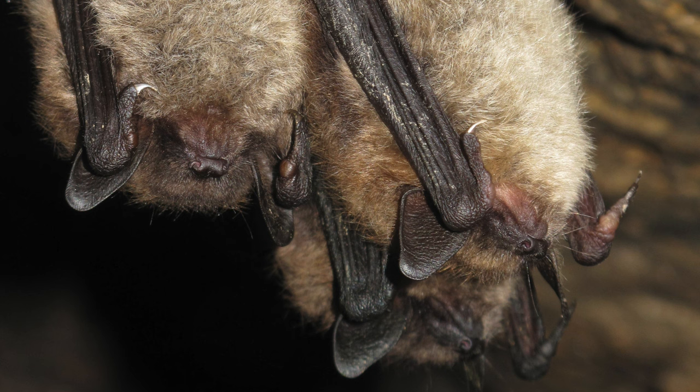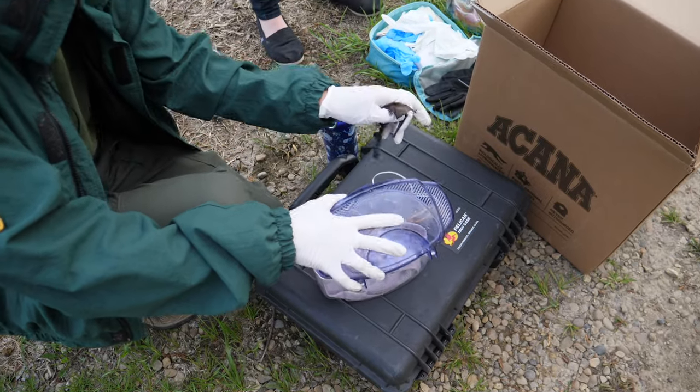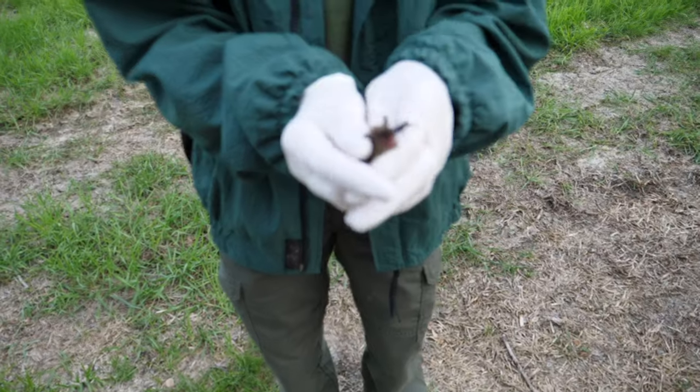This is a disease that's unique to bats, and it's caused by a fungus that grows in cold areas such as caves where bats hibernate. It was first discovered in 2006 in a cave in New York. Once the fungus starts to grow and proliferate in a cave and the bats go in to hibernate, it gets on the bats, disrupts some physiological processes, and in simplistic terms, it irritates the bats.